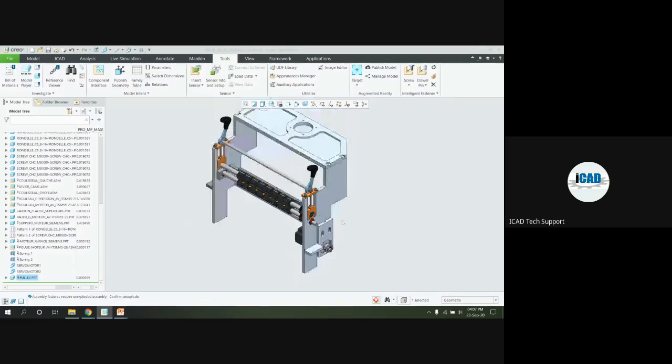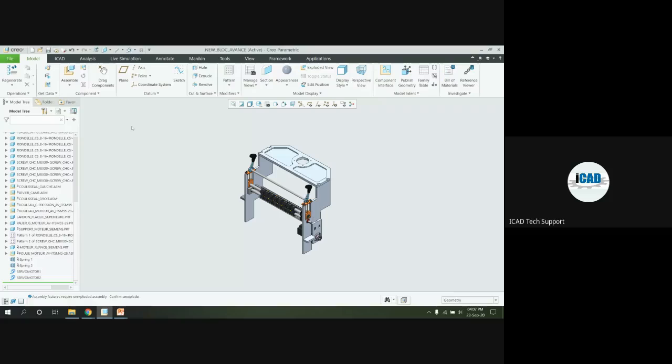In the assembly model environment, you can see the interface is different. In the model toolbar, you will get the assemble options and the planar options. You can manage your views, give sections, and also change the appearance in assembly modeling.